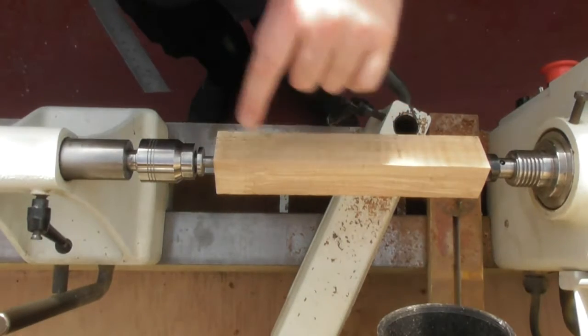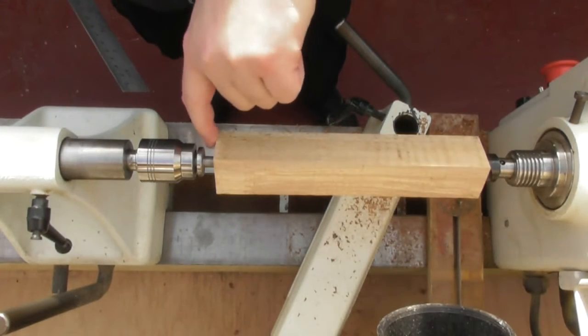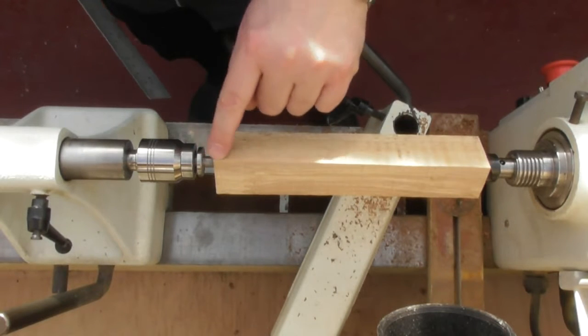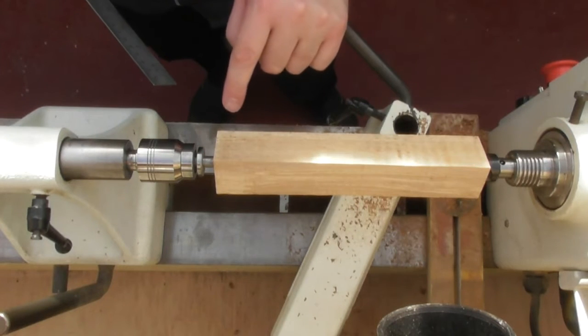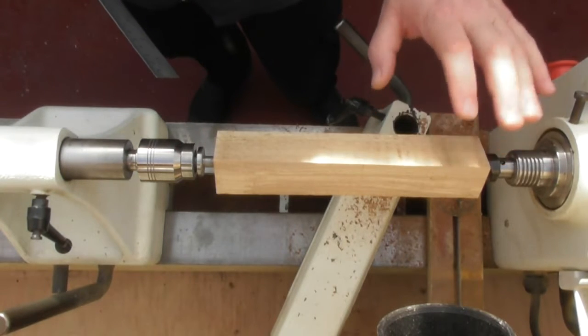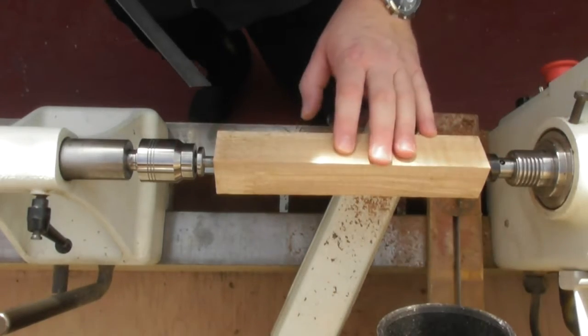You will also, you possibly didn't notice, on the ends I've marked the centres on the ends, and I'm going to be using those marks a little bit later on to mark out for the barley twist. But for the moment all I'm going to do is just turn the blank round, and then we're going to look at sizing the ends first before carrying on with the barley twist part.